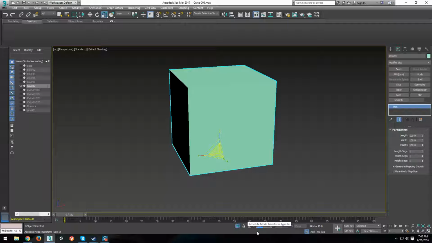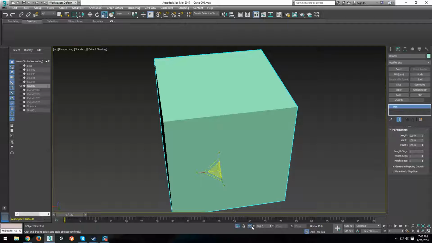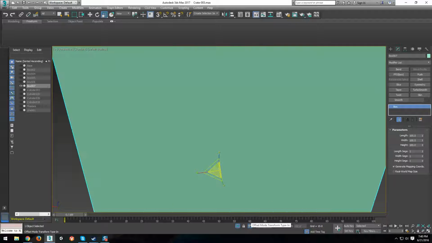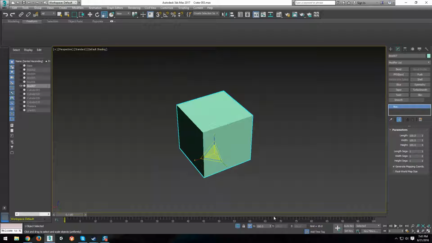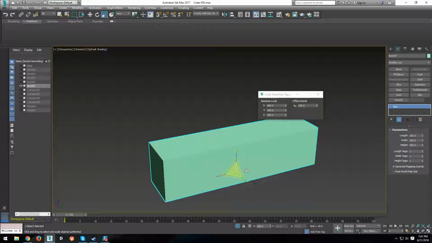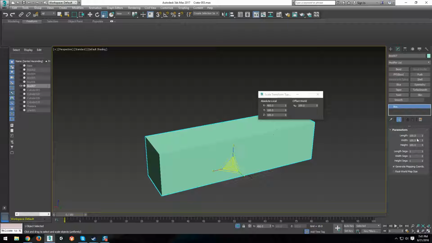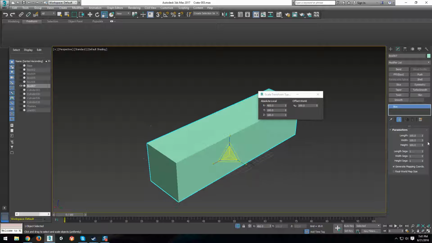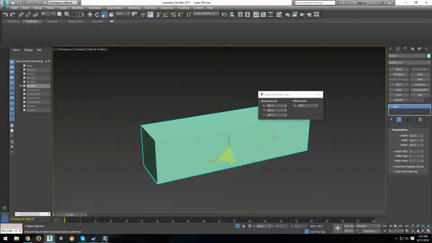Let's do a nice round number, 200. Oh, that did it uniformly. My bad. Let's say I scaled this a whole bunch of times now. If you go up to your scale and right click on it, you'll be able to see it's 400 by 400. I could even put down 100 in here. There you go. So it's scaled all funky, right? It's 400% on the X and still 100% on Y and Z. But as far as the parameters are concerned, it's still the same length, width, and height as I made it.